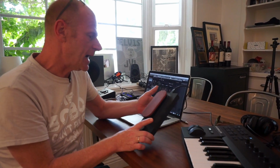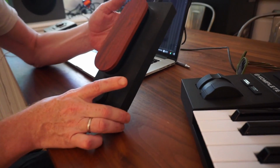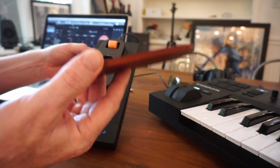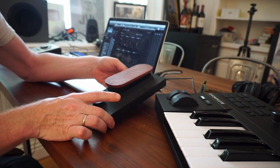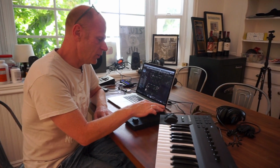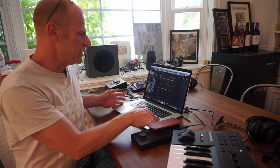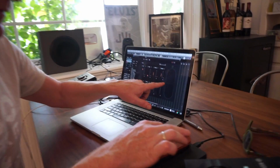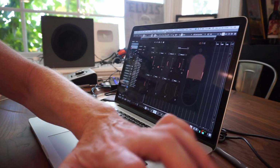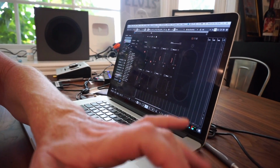This is a highly anticipated piece of gear. It also looks beautiful. It comes with all kinds of different covers. So this is like the walnut finish, but you can also get a silver finish and all these different types of finishes that you want. And it's the idea that you can be anywhere on this field, down and up, left and right. And here on screen we see how sensitive it is. If I tap it, I can just tap it with my fingers in really weird rhythms.